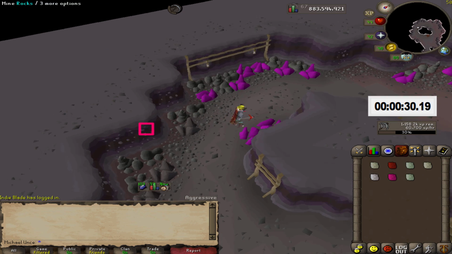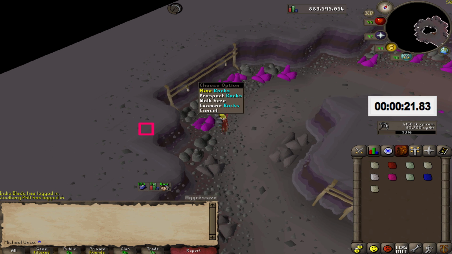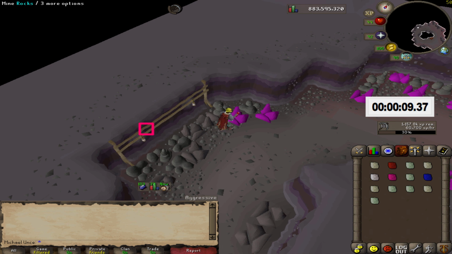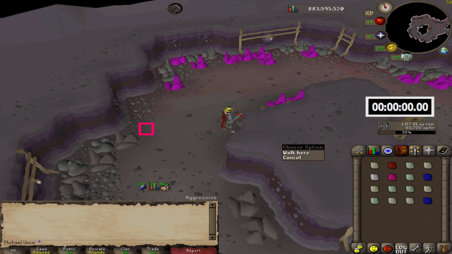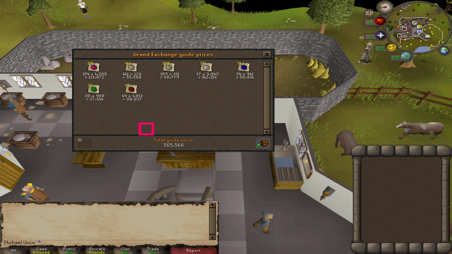But as you guys can see in the very end, I pretty much made 565k, which is pretty awesome. Now I sold everything and I actually made a little bit more, which is really good. This pet is around 238 hours to get, just hitting the rate. So I could get it before, or I could get it after.